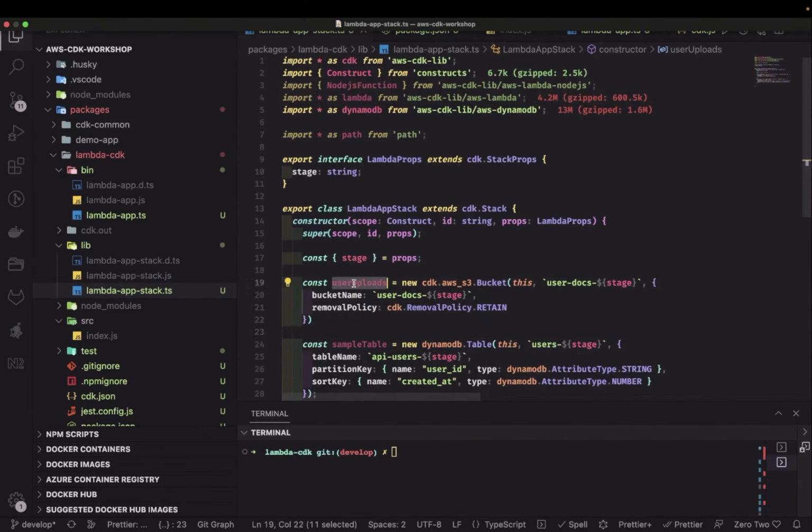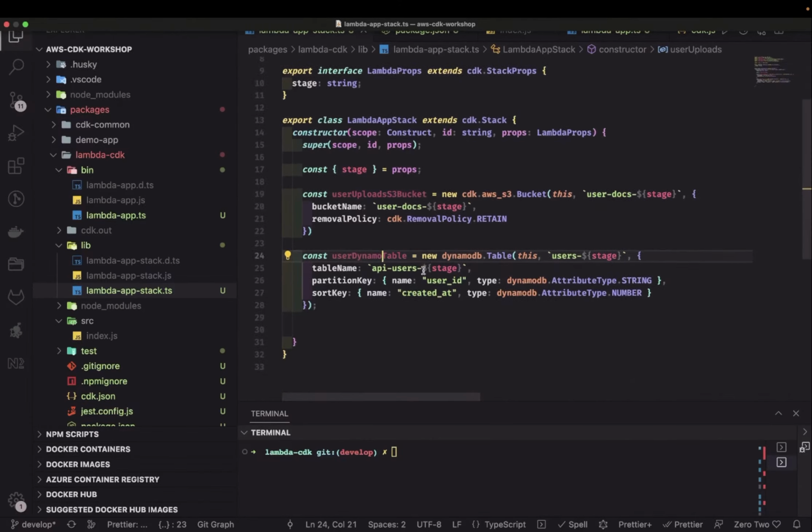So here we are creating this S3 bucket, user upload S3 bucket, and you can say user dynamo table. Okay, so we have these two resources created.